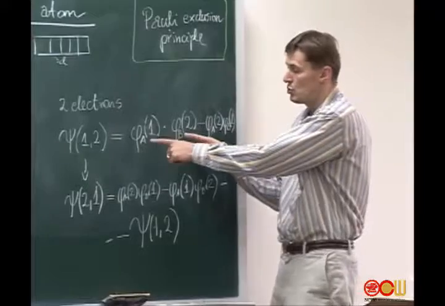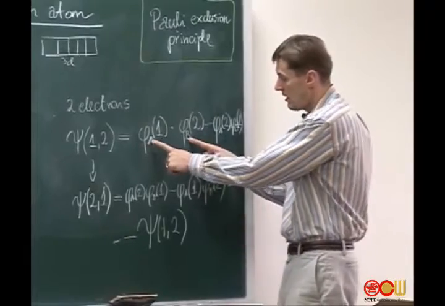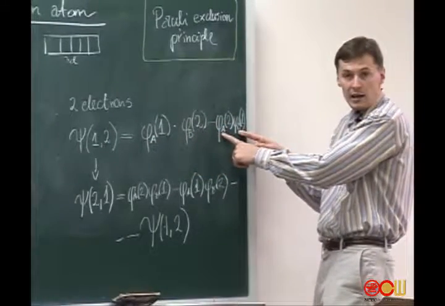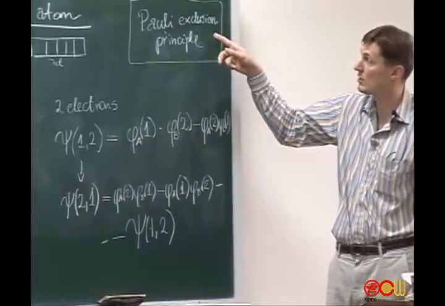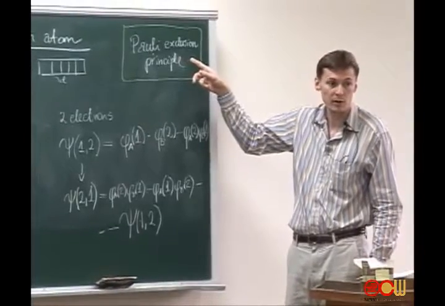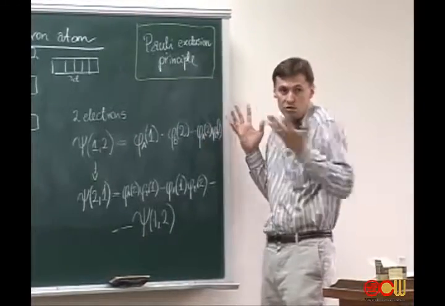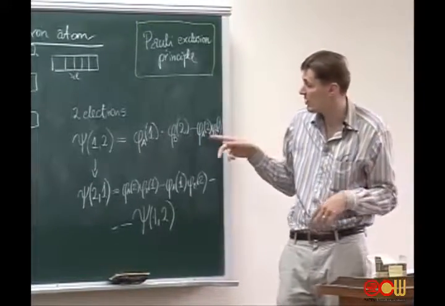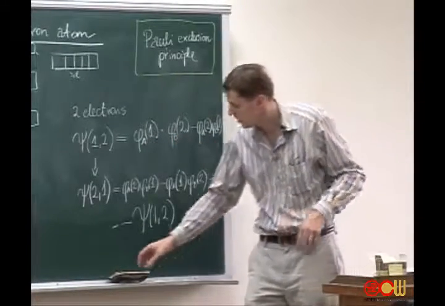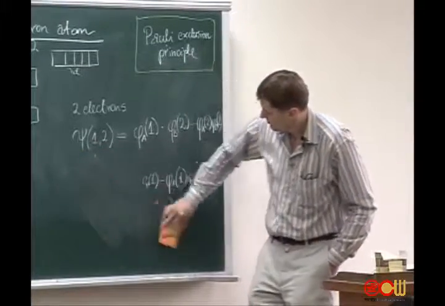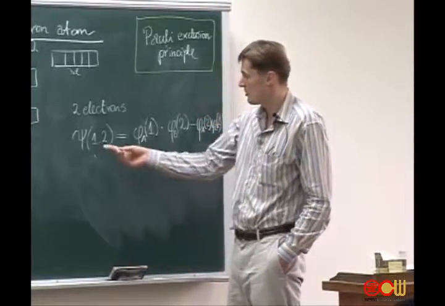Now, what happens if these two are the same? It's AA. Then I have AA minus AA, which gives me 0, which is exactly the explanation of the Pauli exclusion principle, saying if two of them are exactly the same, then this is 0 everywhere. So there must be some difference. One must be A, one must be B. So one of the 5 digits must be different. Okay, coming back to the wave function, it looks like that. What is the lowest possibility here?